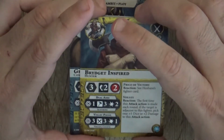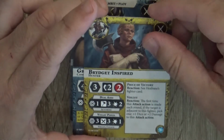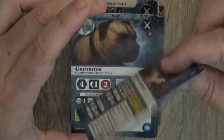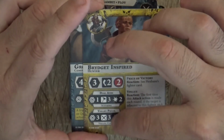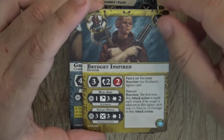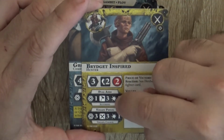Okay? When she gets inspired, on top of that the volley becomes less precise, you can see. We change from 2 hammers to 3 swords. Well, it's more or less the same, but has cleave, making it quite dangerous. And the close combat attack is 3 hammers, look at 3 hammers with a scything.